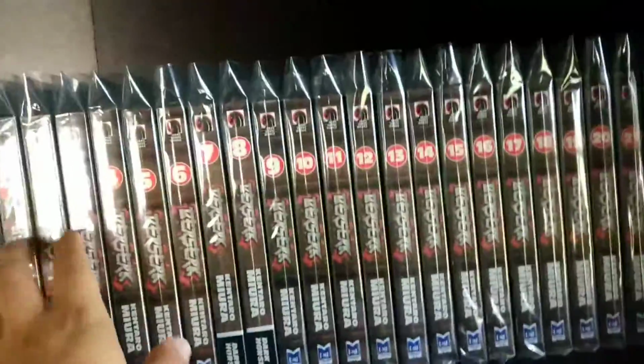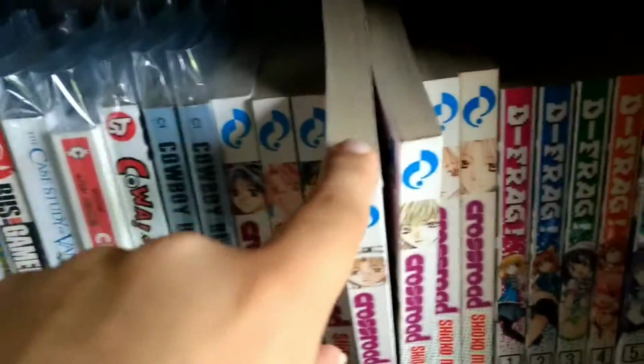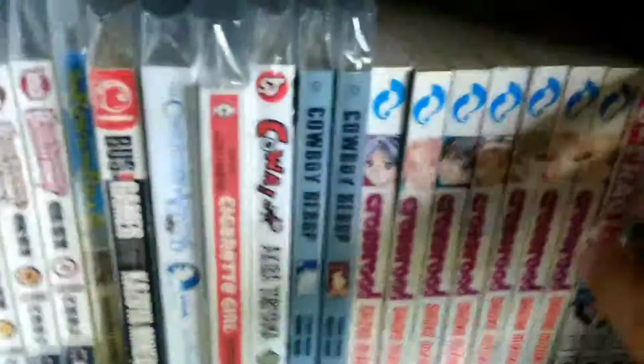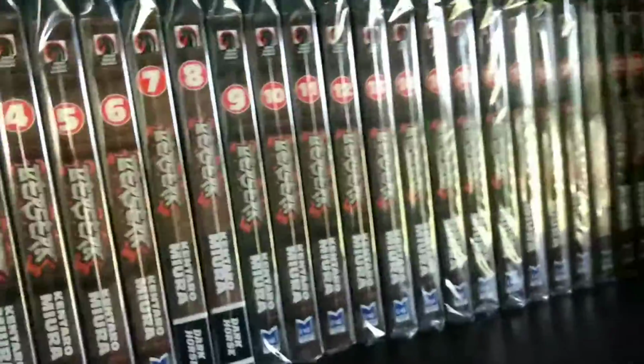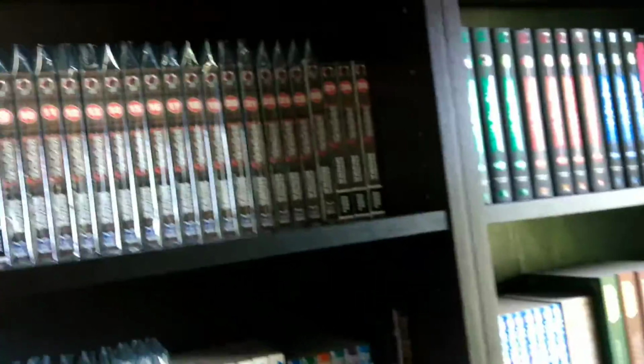Because while it still looks fine, anybody would prefer the look of just a plain volume of manga or a comic over the bagged version, because with this version, you can be like, hey, I liked this volume. Let me just look inside and look at a random page. Wow, that was a cool volume. And then you put it back. But with a bagged one, you can't really do that. You're stuck looking at just the covers. You can't really look inside them. And that's kind of a big deal. That's a really big deal. So I really don't know.